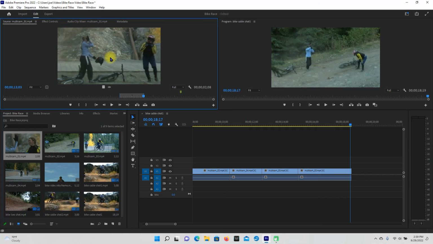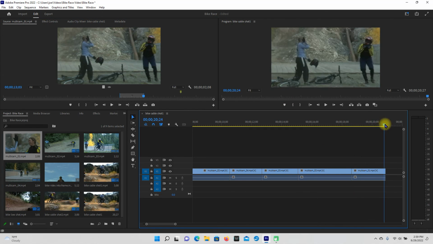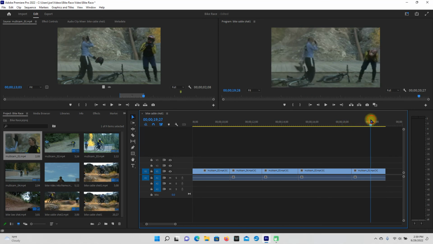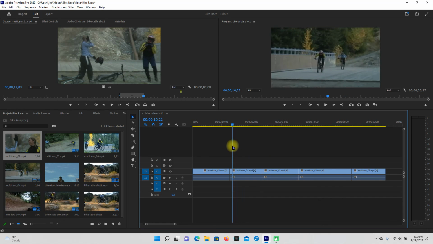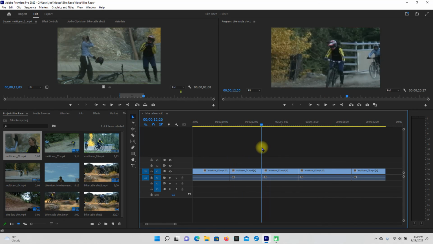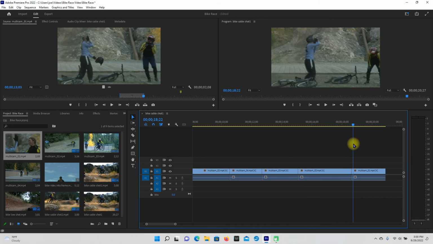So, and that's what you do. You're going to basically be going over, dragging this down. The next spot would be matching where the helmet is, where it's swinging, the fact that her hands are on her chin. But that is how you go over and do matching actions as you're going through to make sure that one shot matches to the next shot, which matches to the next shot, which matches to the next shot. So that's our matching shot edits.